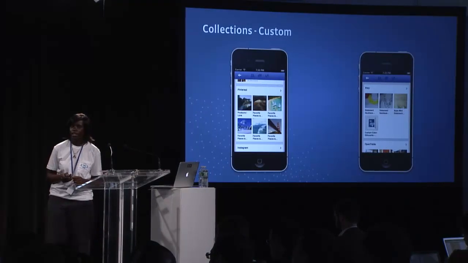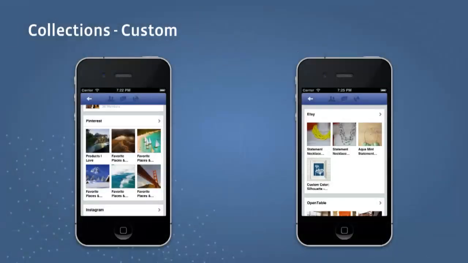So once you create all these custom stories, the other thing you can do is create custom collections that users can use and add to their timeline. And it's something that makes sense for your app. For example, in this example app that we have, it could be all of the books that I've read. So I may want to create a collection of all of the books that I've read.